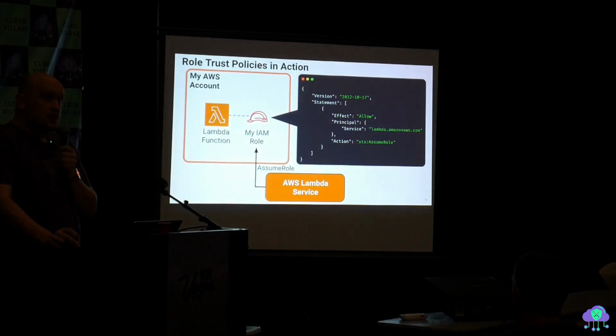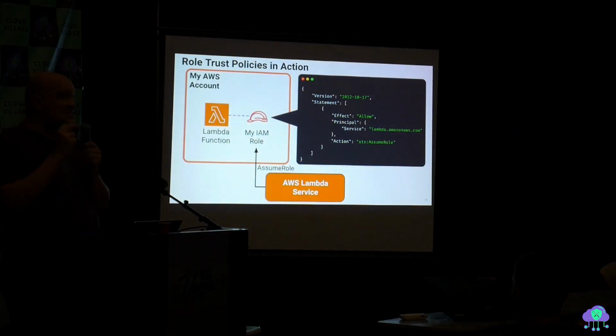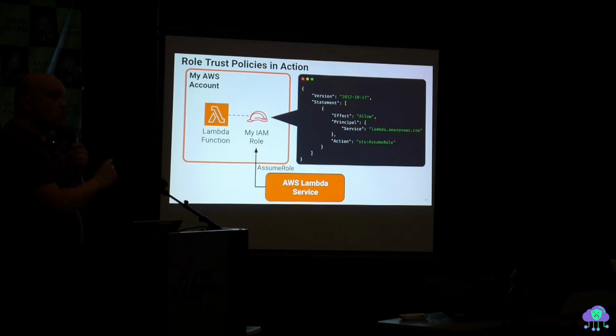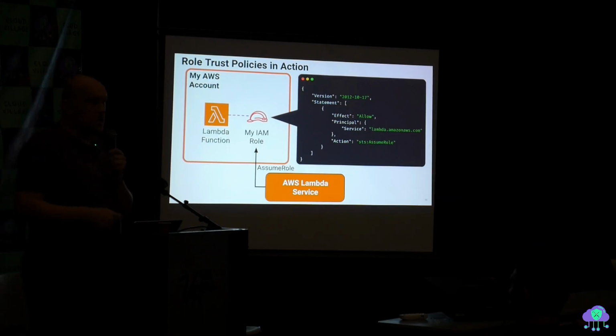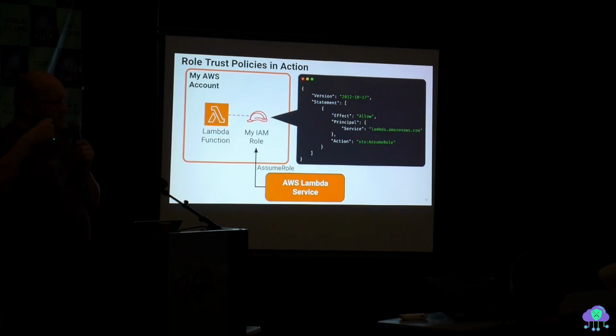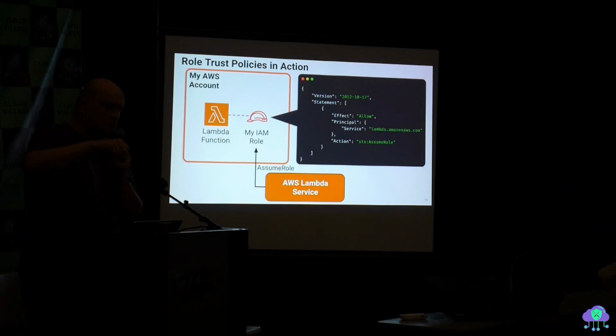What you may be able to see there on the right side of the slide is the default trust policy associated with the role used by Lambda. If you create a Lambda function today, this is the role trust policy that would be automatically created for you. And what it says is that we're going to allow the Lambda service to assume this role. The way this works in principle is every time your Lambda function runs, the Lambda service assumes that role in your account and does whatever it is you want it to do.